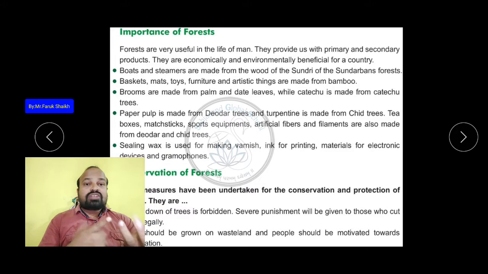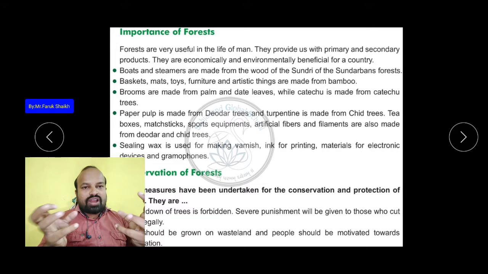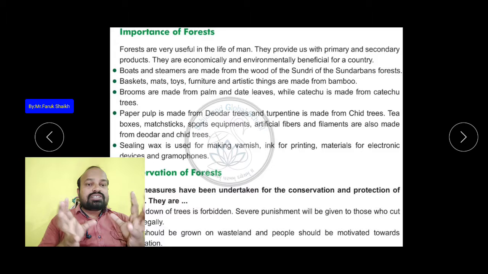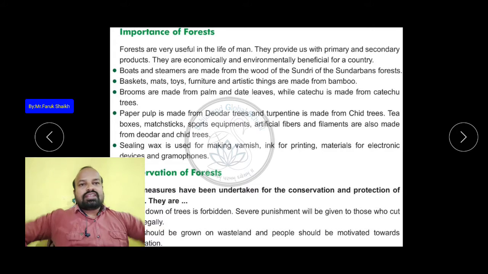Okay, and they provide us the primary and the secondary products. It means some foods, some products of the trees we are getting directly, we can eat directly, and some products we have to manufacture in the factories or in the mill, then we can use them. Like fruits we can get directly, flowers we can use directly, but the wood of the trees we have to send to the mills or the industries, then we make furniture, windows, ships, the coaches of the trains. So it is called the secondary product. Understood?